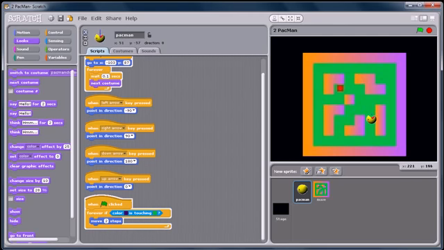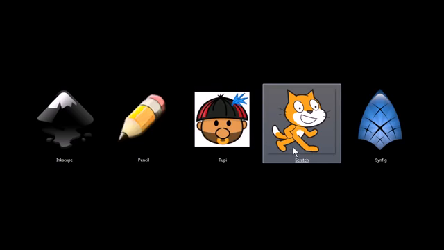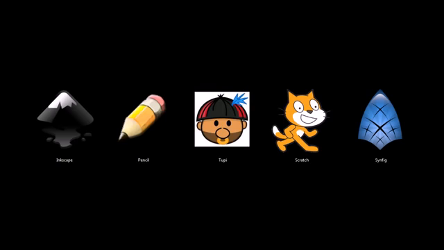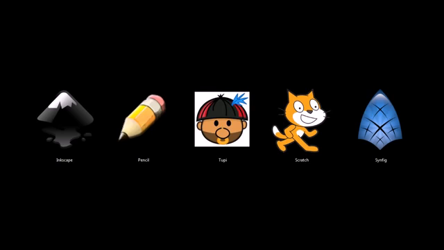If you have kids and you want them to learn to program, they can use this. If you just want an easy to use, easy to learn interface for making fun animations just for fun, you could use Scratch. If you want to do it professionally, I don't know if Scratch would be for you. For one main reason, it doesn't allow you to export your work in any kind of useful format. But you could use Cam Studio, like I'm using, to do a screen capture and record a video that way. That would be an option.